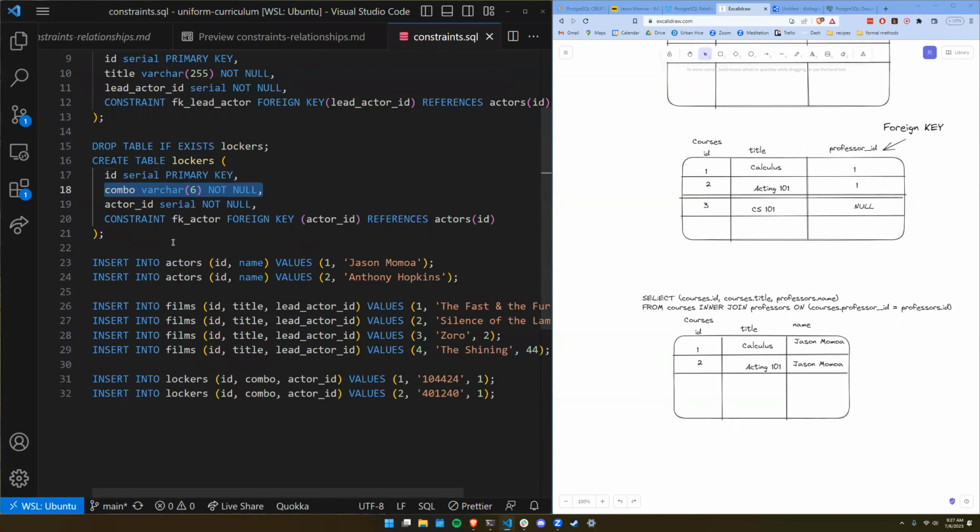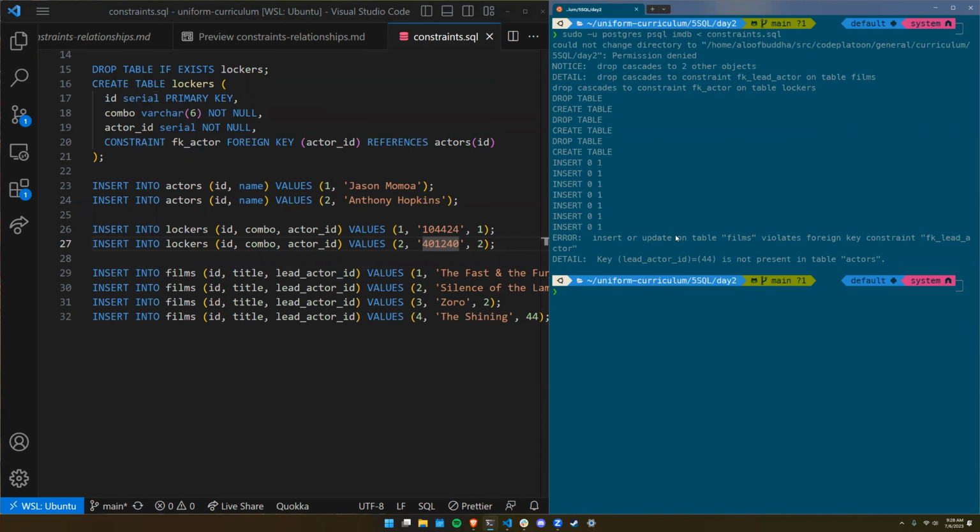So if I run that now, I think everything worked besides this, right? It doesn't like that one. I'll just say one of those people was in The Shining, even though they weren't. Okay, so this works now.